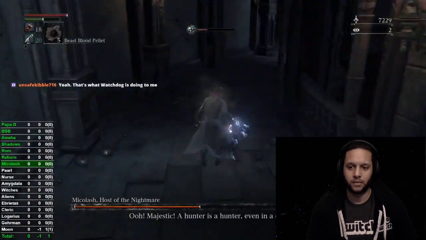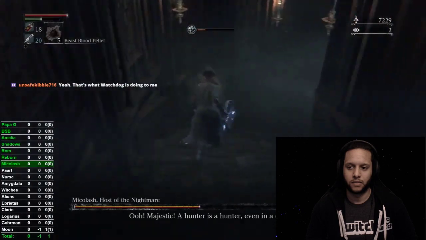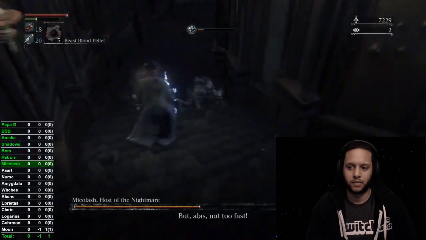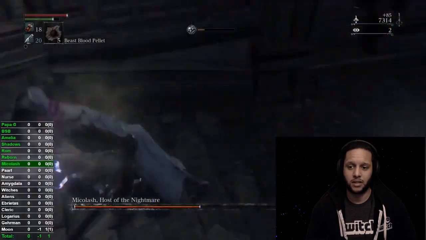With Mikolash, strafe, don't go backwards, because his hitbox with his arm is really weird at the tip. Definitely, he has a weird hitbox for sure.